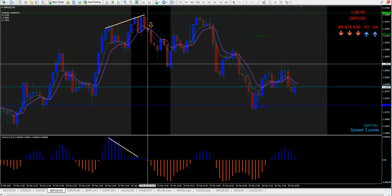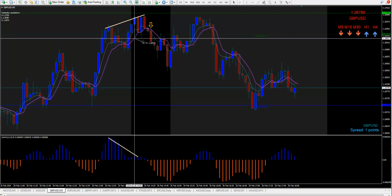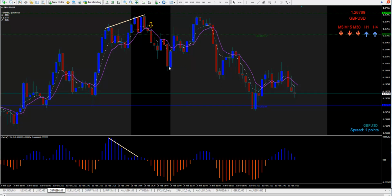So if you sold somewhere right here, say just below this wick right here, just to give you a little confirmation, confidence in your trade to sell it. So if you sold it here, your stop would be up here. This is the pound dollar, so the stop was like only seven pips. Did we get our 7 pips? Yeah, we did. We got 8 pips, see? And which way was this pointing down? It was pointing down. So the price is going to go down, and it did. Okay? And it looks like a perfect double top here. It does.